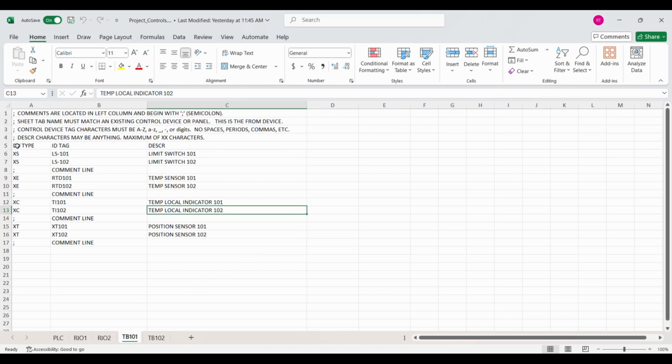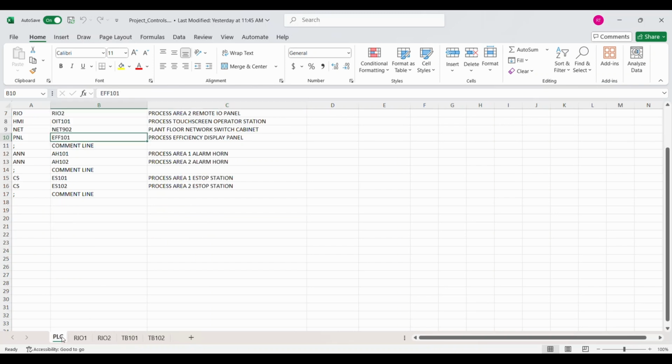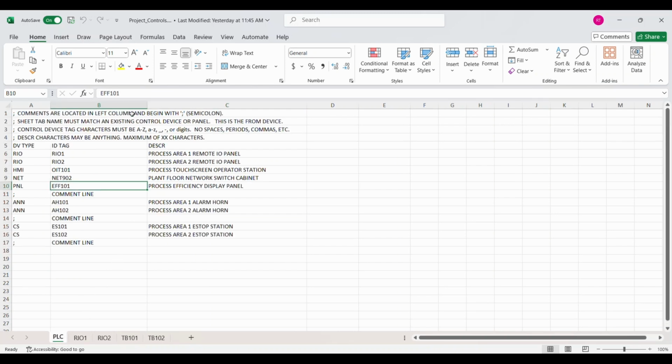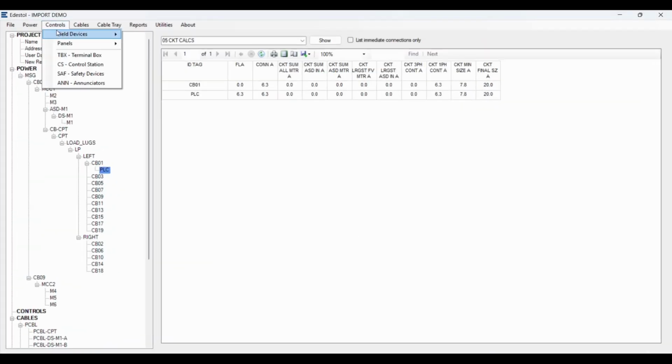You have a device type that you have to tell what kind of control device it is. Okay, here's where your device types are. You go up here and you do controls. These are all your device types. So it has to be one of these device types here, all right?